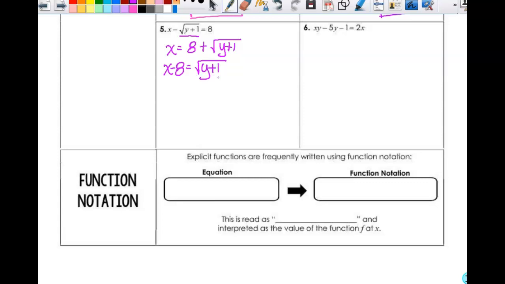Now, should that be plus or minus the square root of y plus 1? Did we introduce the square root, or was it already there? It was already there, so you just go with what they have. You don't try and get fancy here. How do you undo a square root? Square it. So now, to undo, because I'm focusing on this, I need to square both sides. Right? So when I do that, x minus 8 squared, I can just leave it x minus 8 squared. And then that's going to equal, when I square this, it'll just be y plus 1.